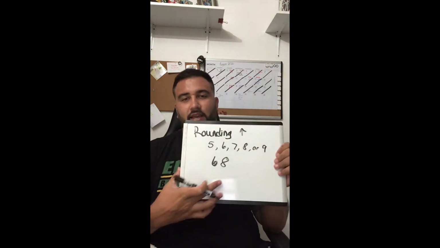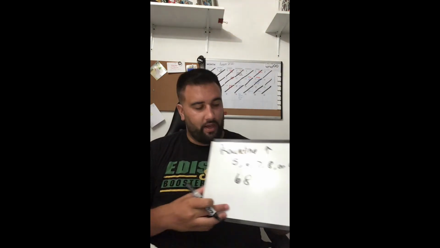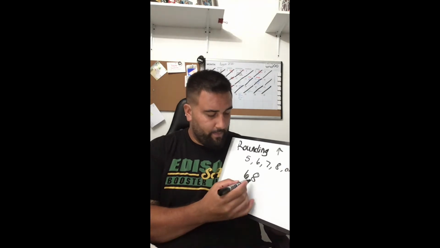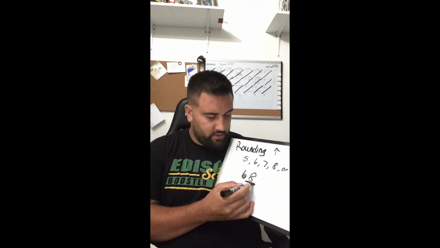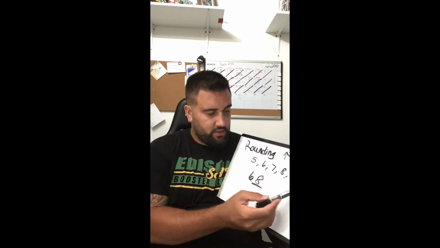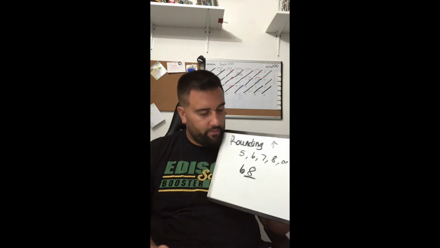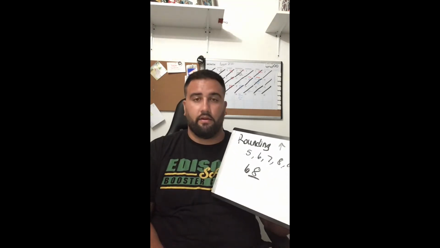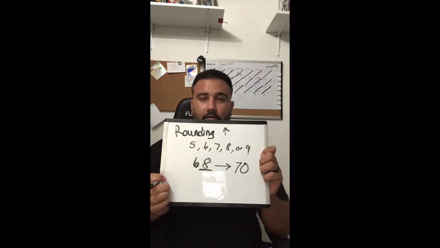So we'll have another one. Let's go a big one. 68. Okay, we have 68 as our number. So how do we round it to the nearest 10? Well, let's look at this. We'll look at our ones value, our last digit. If it's one of these, we're gonna round it up. If it's not, we'll round it down. Okay, so 68, right? Okay, so the nearest 10 will be 70.